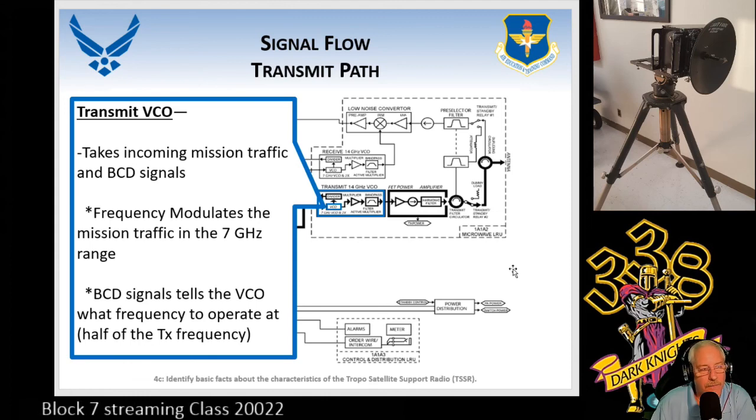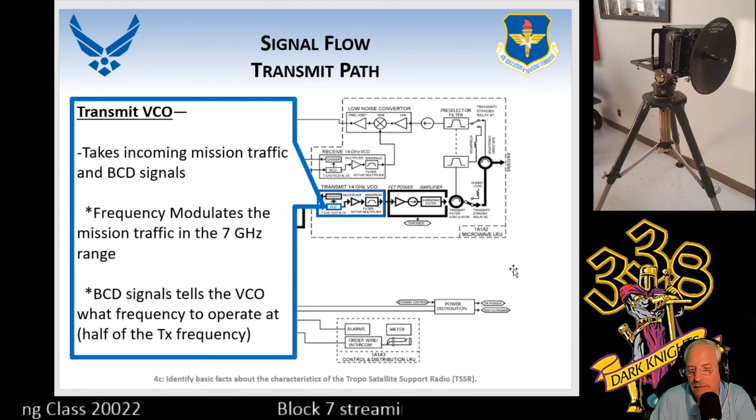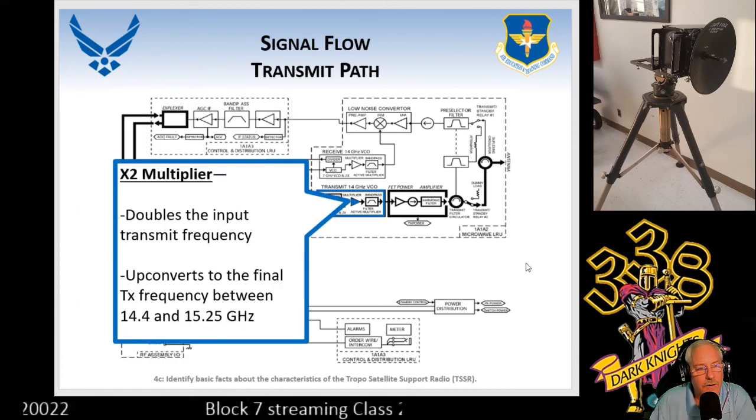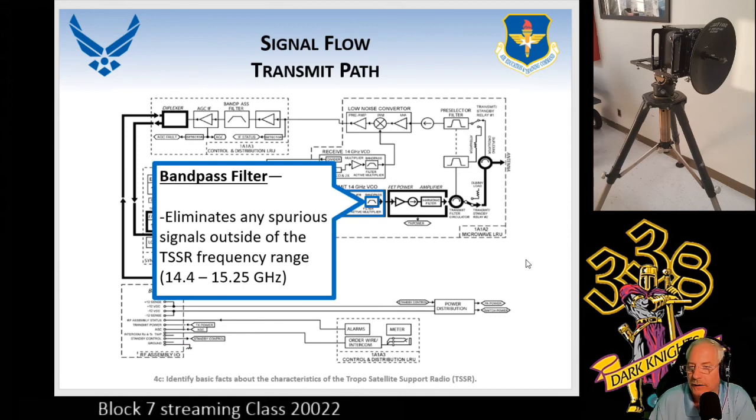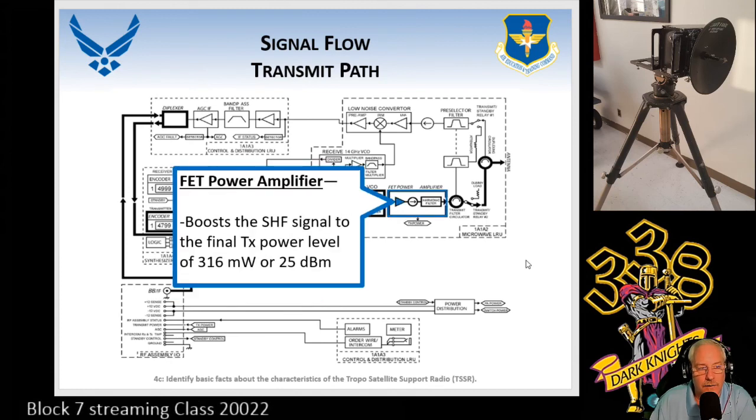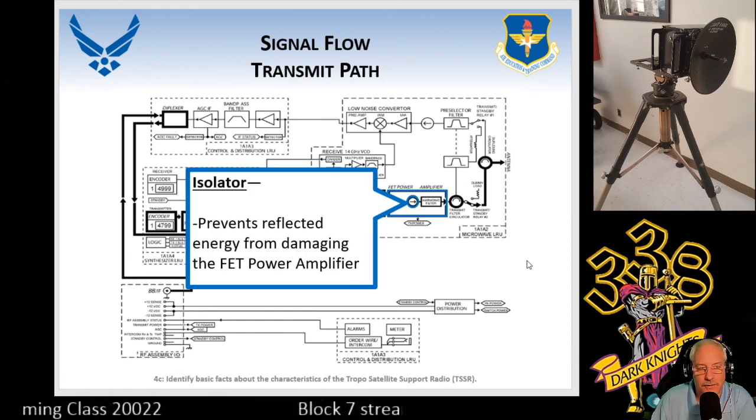The VCO is going to frequency modulate. So you actually have two frequencies, the 8.5 that came in and got modulated again, and you have the baseband signals. The whole idea behind it, I need to get it into FM. That's the modulation type for the tisser. We have a ×2 multiplier, again, getting it to the RF frequency that we're going to use. The bandpass filter is basically rejecting everything else and letting our operating frequency go through. The FET filter, this is where we're going to amplify it enough to where we get approximately 25 dBm or the 316 milliwatts.